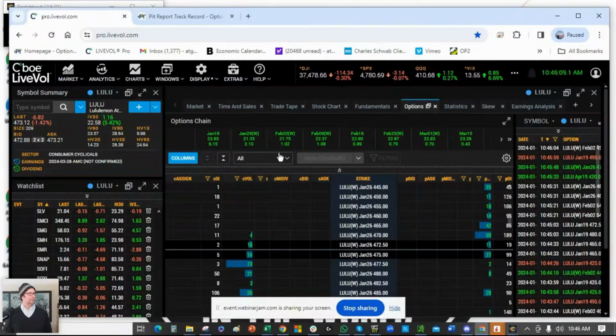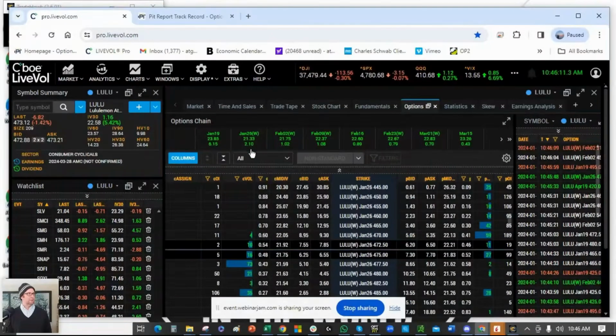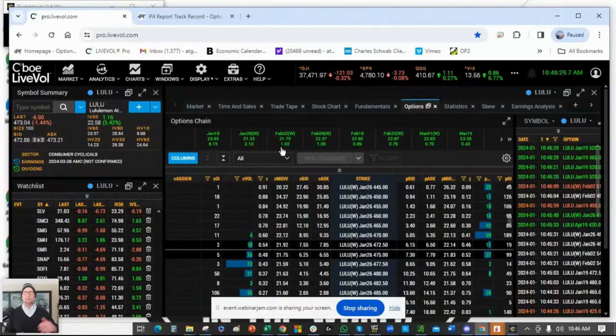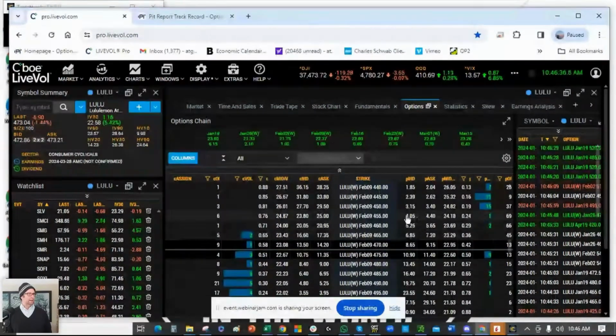Let's see if we can find something that's really inexpensive. The Jan 26 cycle is too inexpensive here. Feb 2, you see all these vols at a 21 vol, to me not worth selling. So it would make a relatively poor calendar at the outset. You could work into a calendar trade if you get the move, but I would not start with a calendar here. At a 22 vol, the 455s are 25 points out of the money. The 460 puts are 5.50.